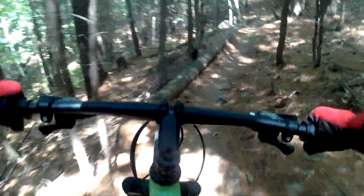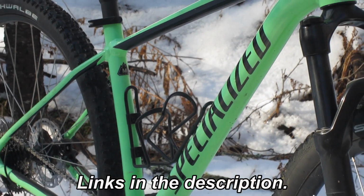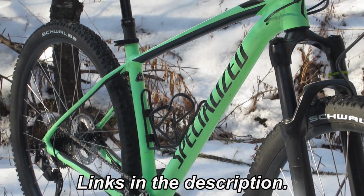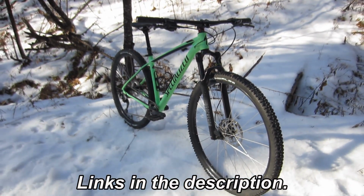I rode the bike in mostly stock form through the end of the 2020 season, and I loved every mile that I put on it. The following season, I began the upgrading process. In order of least impact to most, in my entirely unscientific opinion, here are the upgrades.